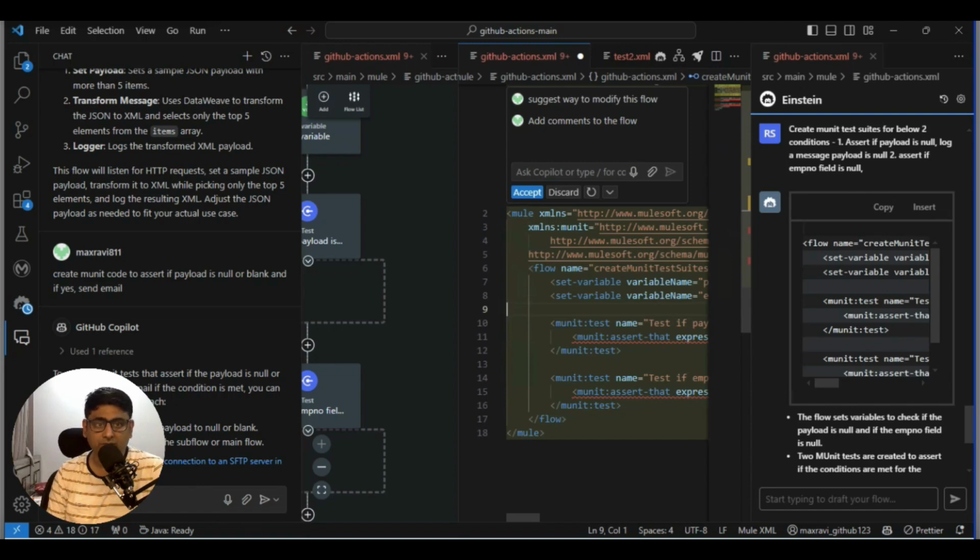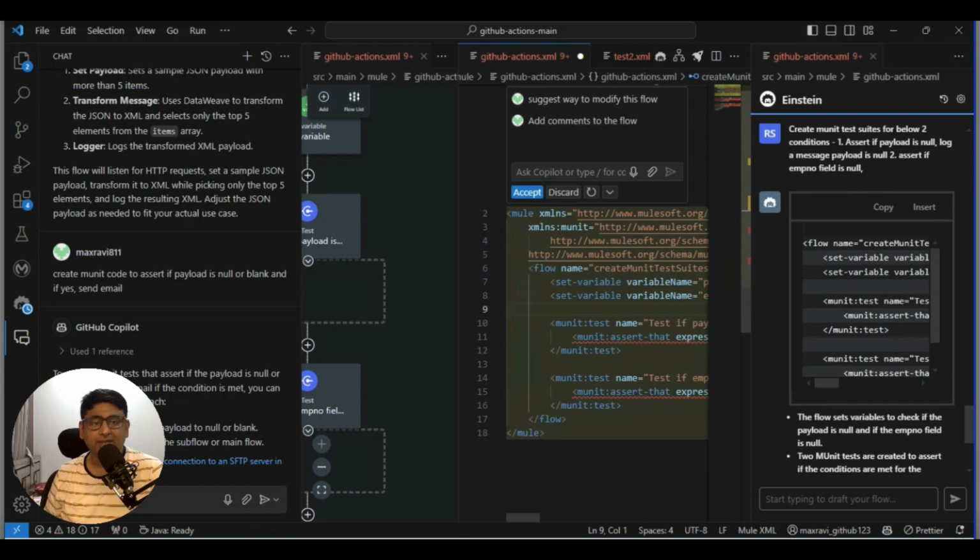But if you write something very vague or in a casual way, it may not be able to produce an accurate result, just like what we see in ChatGPT. So I still feel there are some gaps, but yes, it is actually helping you. But when it comes to a complex situation, it fails to generate the code. So let's go to GitHub Copilot also, see the demo, and then we will compare in detail.